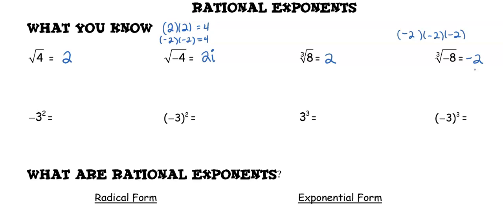This next part is looking at exponents and being really careful about how we evaluate our exponents. In this first one, I have a negative 3 squared. That is a negative 3 times 3. That negative is not in parentheses, so I am not squaring the negative, I am just squaring the 3. So I get a negative 9 as my answer. When I go to the next one, this is a negative 3, in parentheses, squared. So this one is a negative 3 times a negative 3, giving us that positive 9 answer.